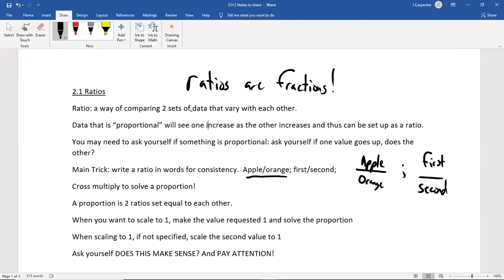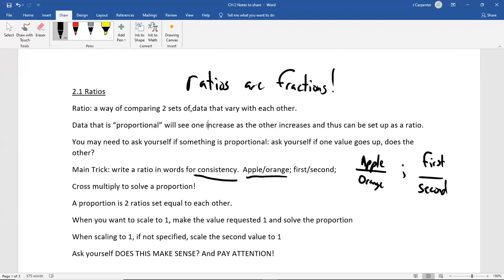And I think that's fascinating. But how do you know whether it's right or wrong? If you're using your words, that's going to tell you whether it's right or wrong. Because if you go apples over oranges on one side, but then oranges over apples on the other side, it's wrong. If you go Monday's apples over Monday's oranges on the left side, but then you flip-flop it on the other side, it's going to be wrong. You just have to have consistency. Consistency is key.